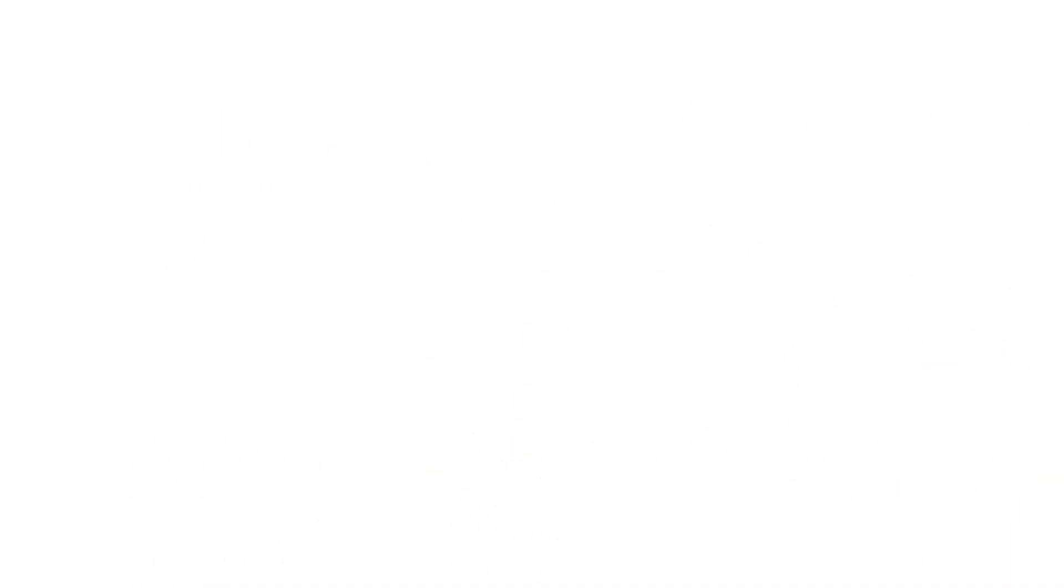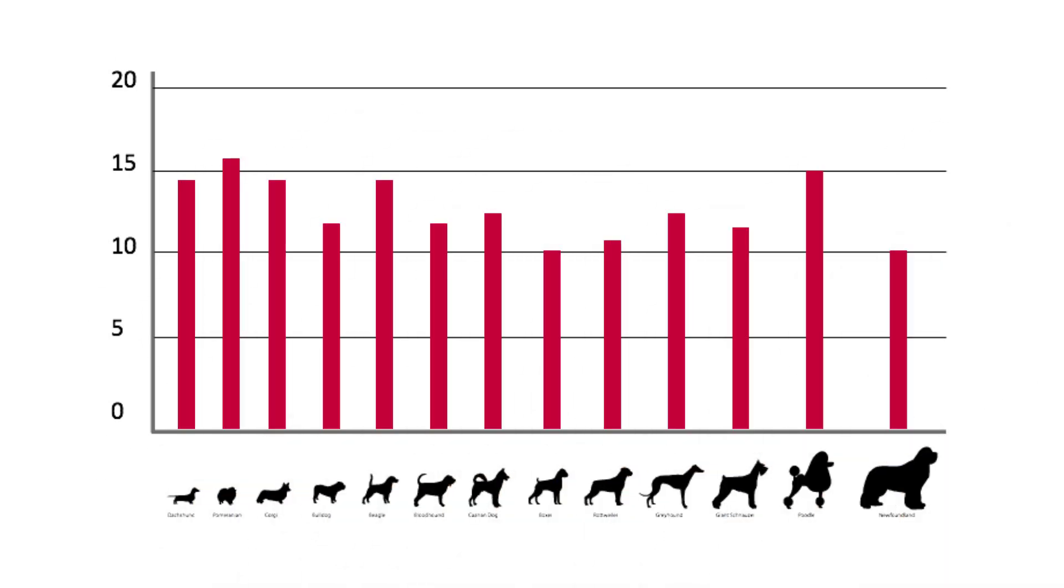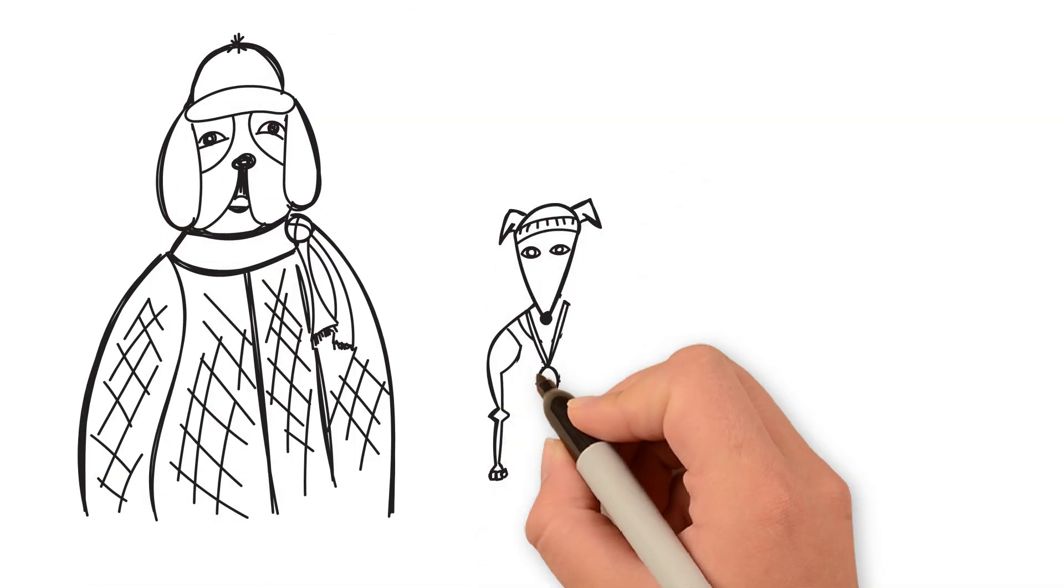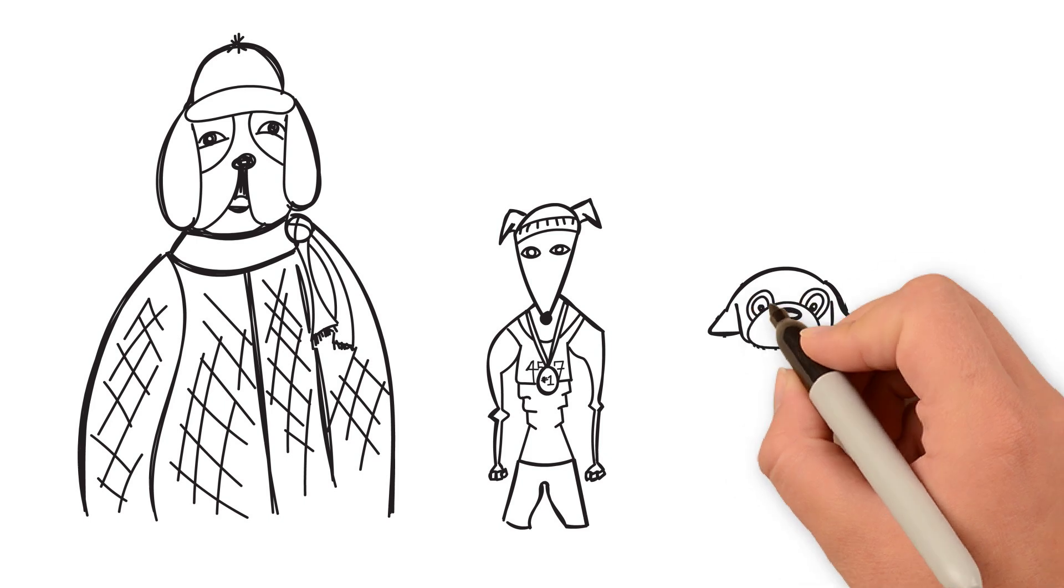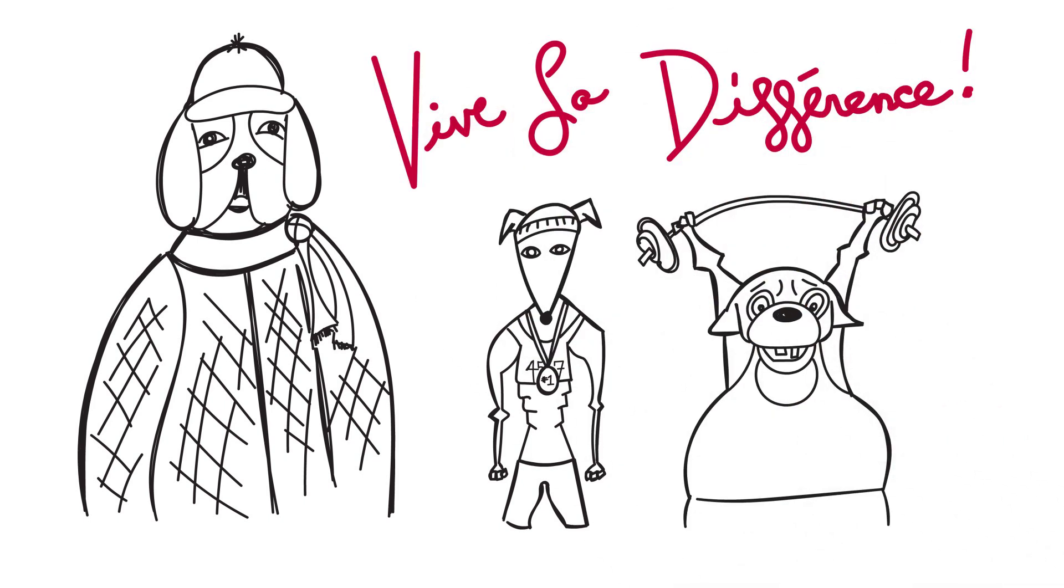And all of the thousands of different dog breeds have different lifespans and different health risks. Each one has evolved to use food differently for different specialties at surviving. Some for staying warm, some for running fast, and some for being strong. They're meant to be different sizes and weights.